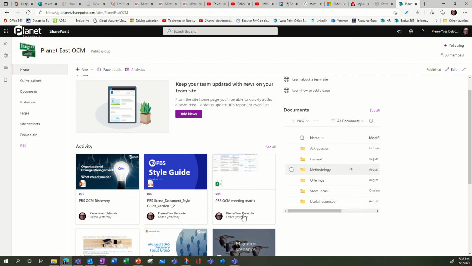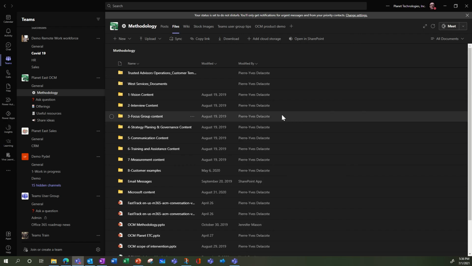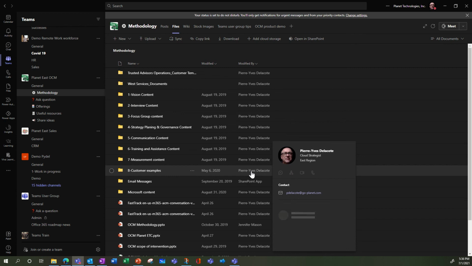You can do that through SharePoint, and you cannot do that in Teams. So there are some advanced features in SharePoint if you open Teams in SharePoint that way. So I think that's a big overview.